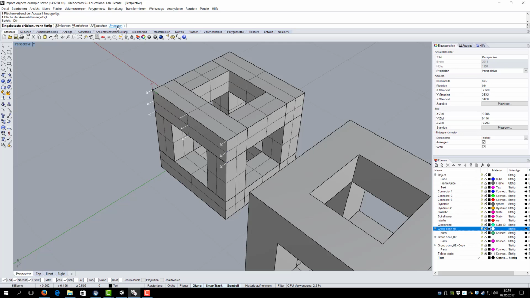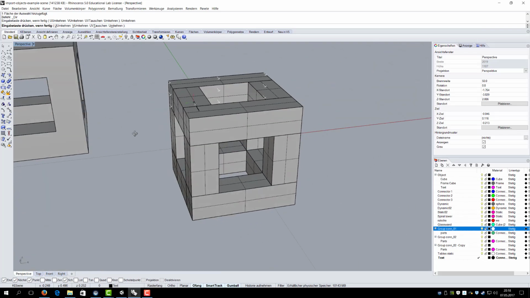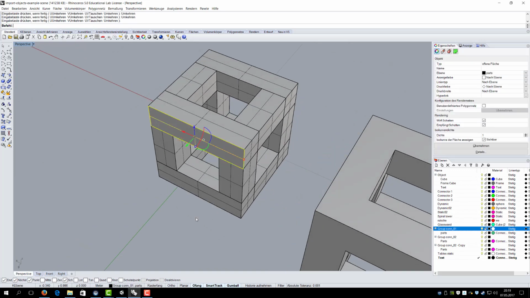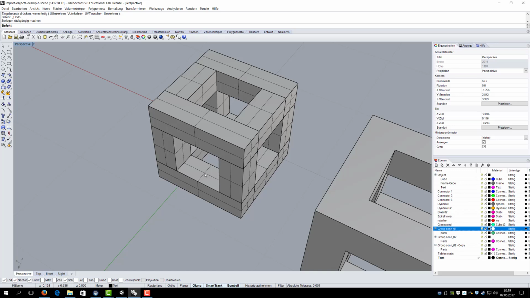We can flip it, but if we flip it in this way, you won't be able to see it, because Unity only recognizes the side where the direction is pointing away from. So make sure that it's in this way, and then it's all fine.